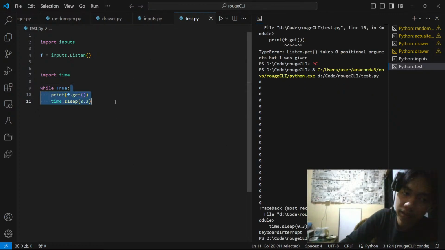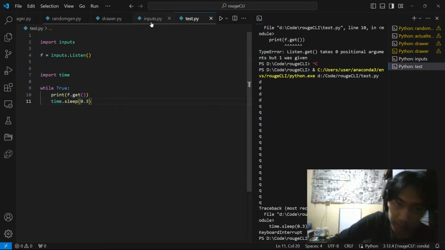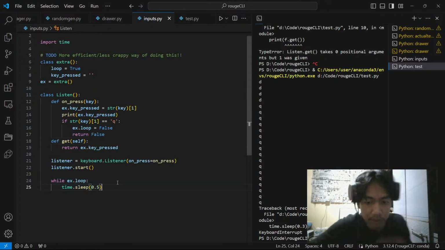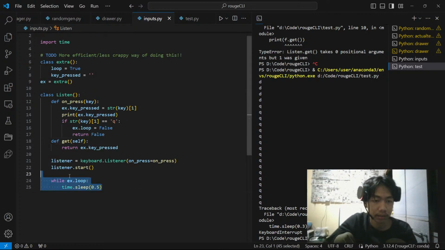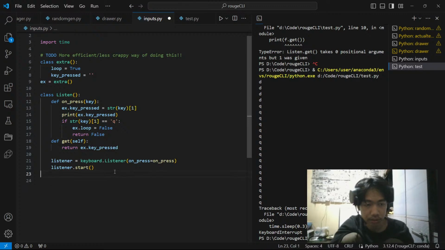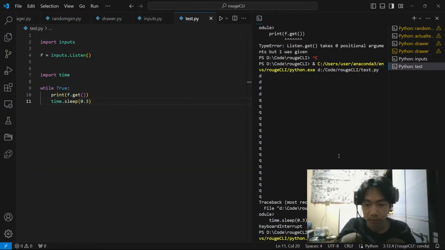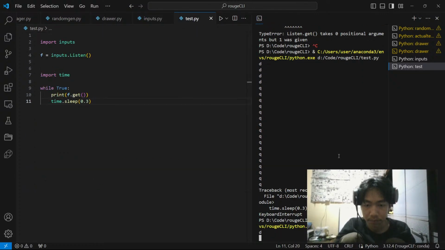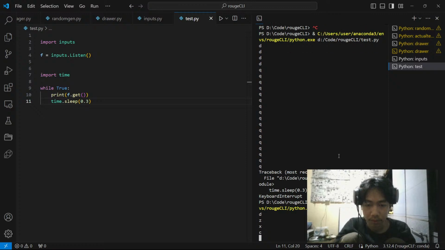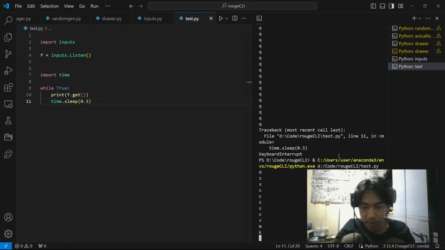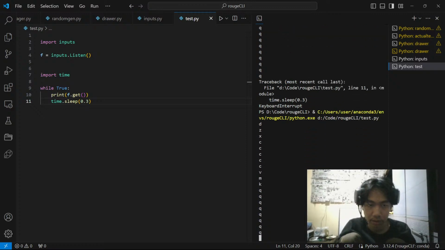But since this runs after that, it's sort of worrying. So let's just do this. Should be the same. But it doesn't get it. Oh, it still doesn't get it. Okay.